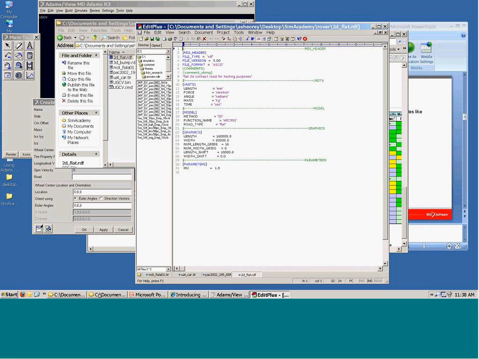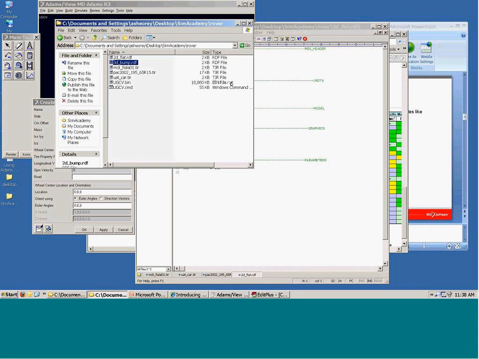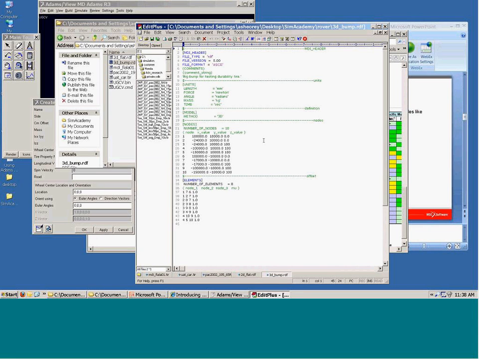You can come in and start creating complicated tire models, road models, where you represent the road as a series of triangles. So it's more like a shell or a triangular grid.